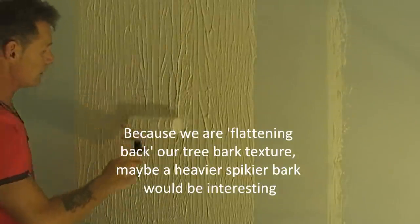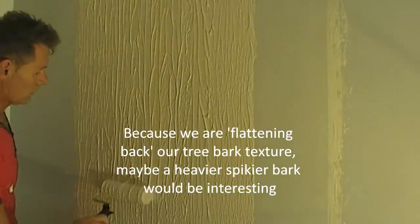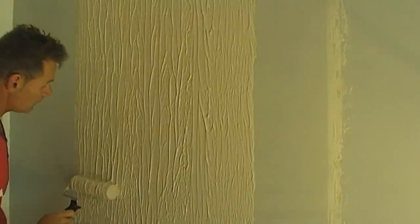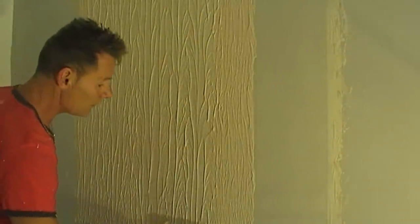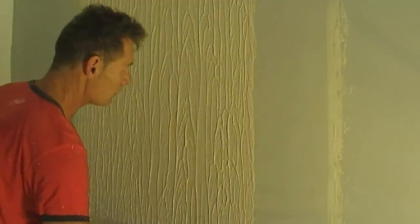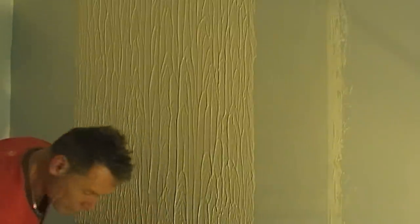Nice and gently. You can go over what you've just done to thicken it up a little bit, give it a bit more depth. Nice and gently, just let the roller roll down the surface. No pressure, just let it roll. As you can see, that's creating quite a thick pattern. I'm quite happy with that. It's quite a thick texture.